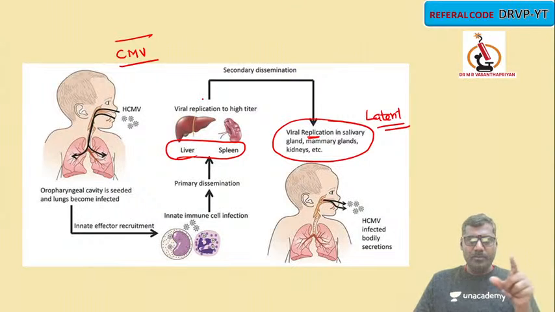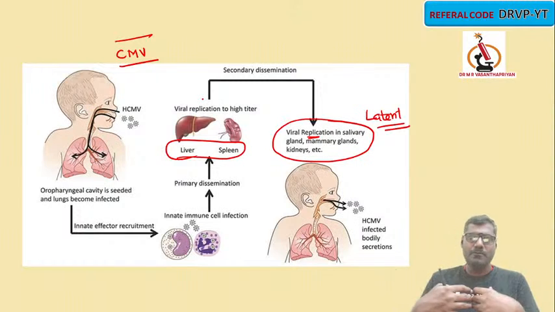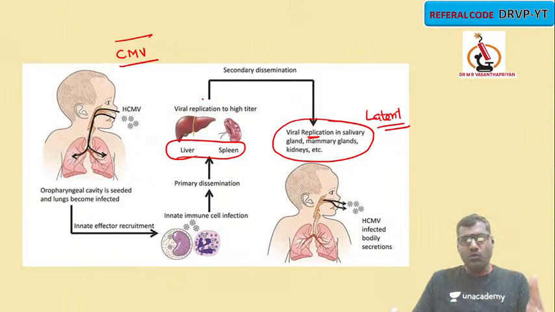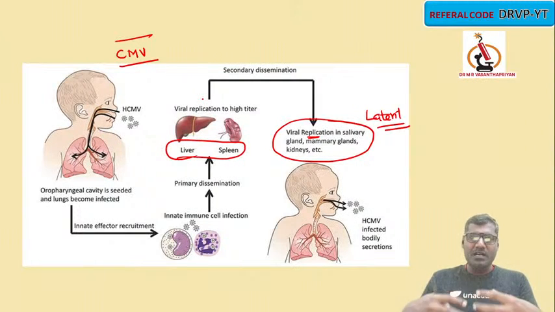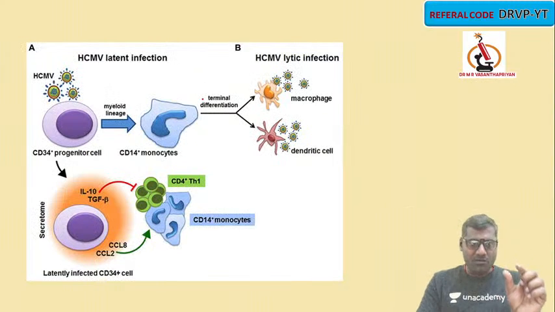So CMV will be present in the salivary gland and kidney as a latent infection. It only allows the virus to be present as a reservoir. It may not cause any disease in the latent cells. So the kidney is not involved in CMV disease. Mammary glands or the salivary glands do not develop any disease in cytomegalovirus infection. The cell will be utilized by the virus only for the purpose of survival.